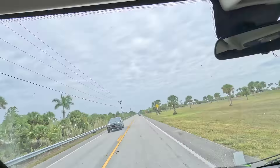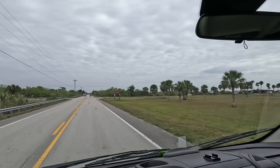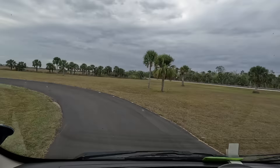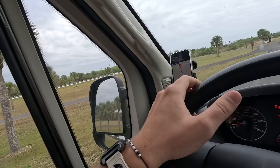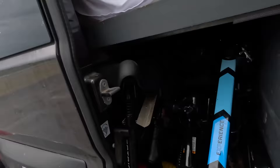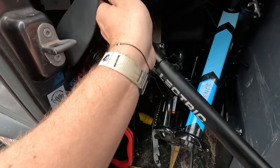Right up here looks like an RV park of sorts - there should be a dump station and freshwater fill-up somewhere in here. Something about this area makes me feel like dinosaurs live here - the palm trees, the ferns, and the water just look very prehistoric. That was the dump station, definitely don't want water from there. The fresh water should be up ahead, though the back of my van is an absolute disaster.